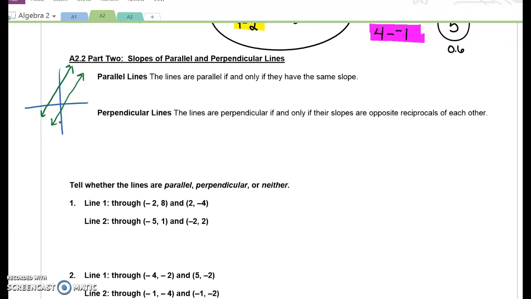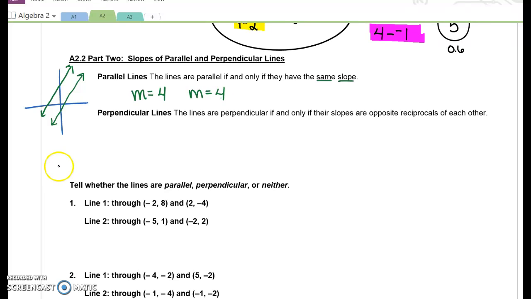cross. Both lines have to have the same rise over run so that they will constantly be increasing by the same amount so that one of them won't gain on the other and end up making them cross. So parallel lines must have the same slope. So if line 1 has a slope of 4, what would line 2 have to have a slope of? 4.